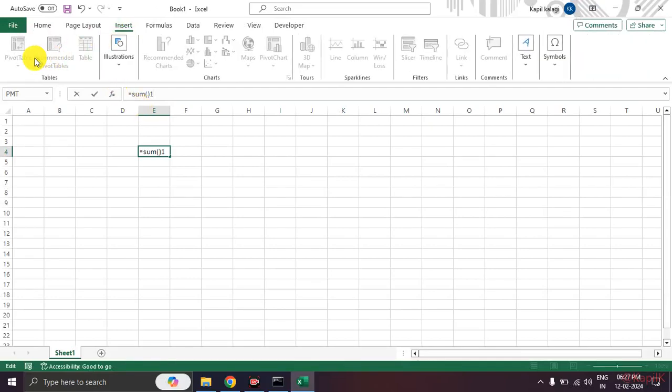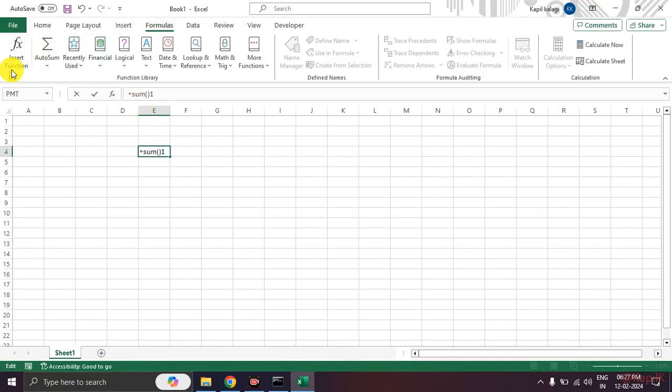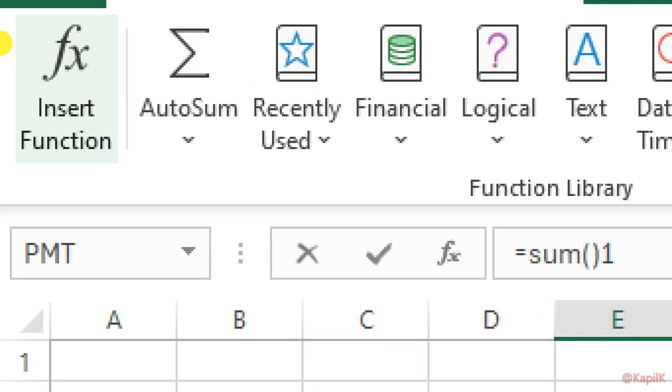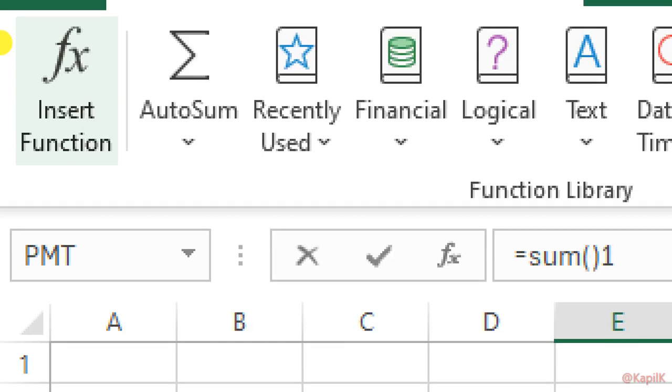You can see here as well, insert or formula insert function, right? What is the word? Function. So syntax is the name and parenthesis. You take any programming language, functions are defined in the same syntax. Python, Java, C, C++, anything.